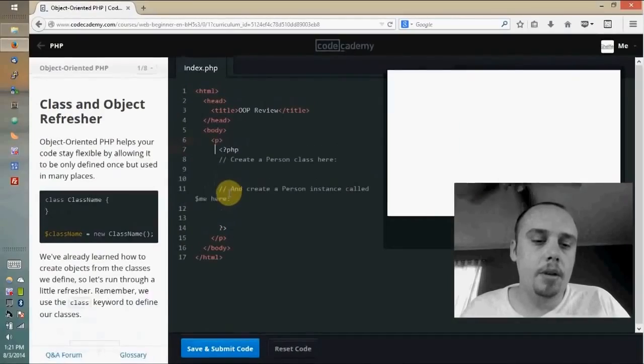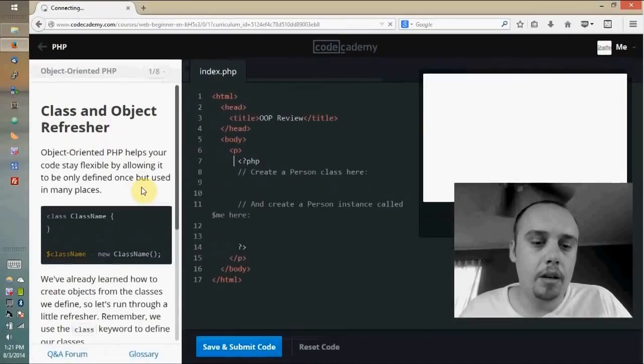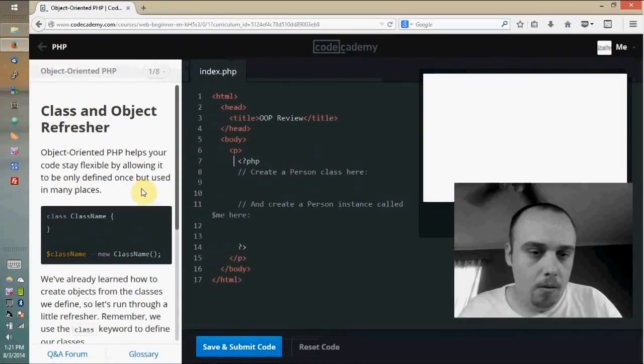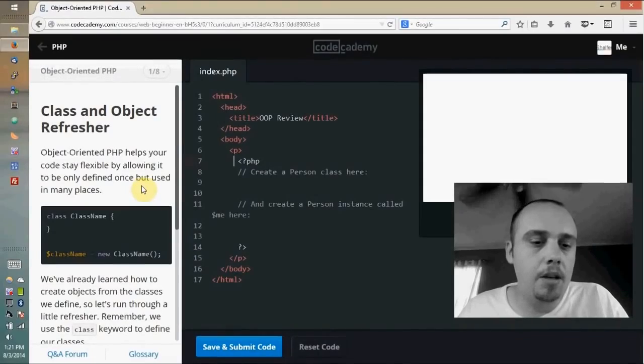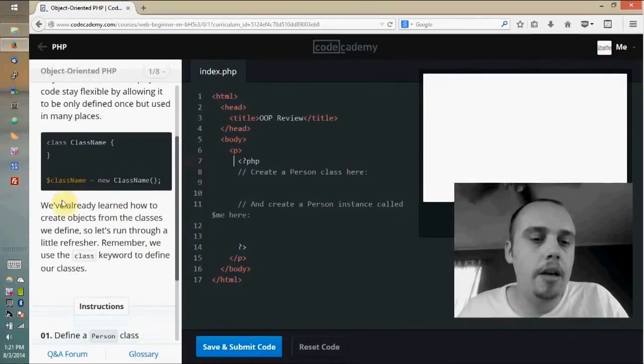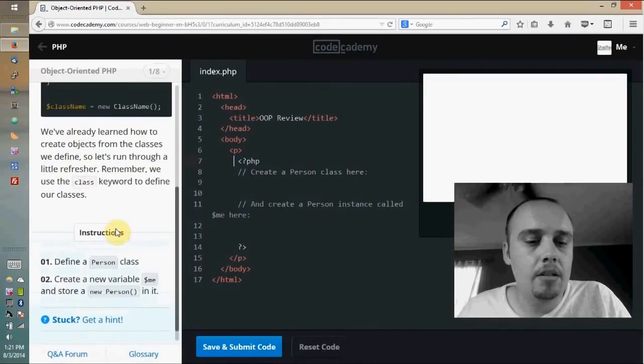Let me zoom in a little bit here to help you guys. Alrighty. Class name equals new class name. We've already learned how to create objects from the classes we define, so let's run through a little refresher. Remember, we use the class keyword to define our class. So class name, new class name. So define a person class.